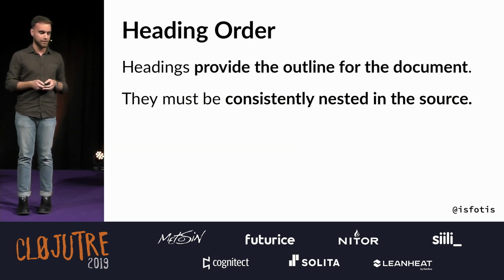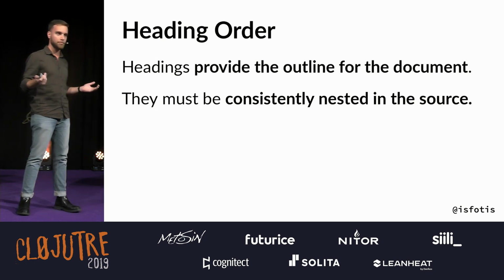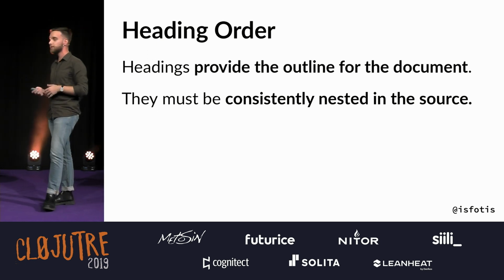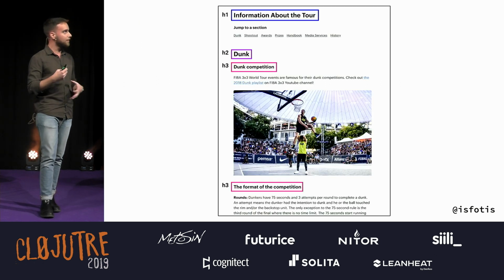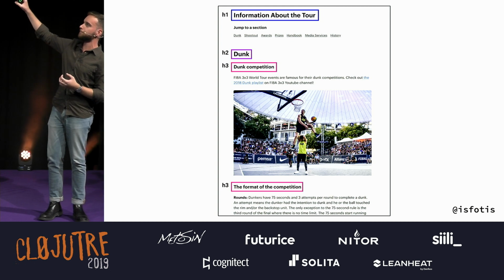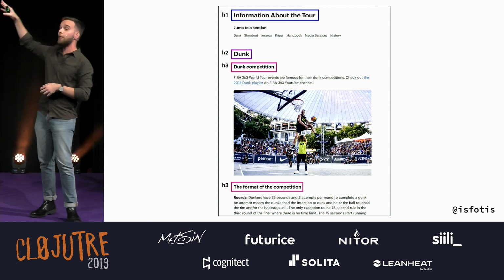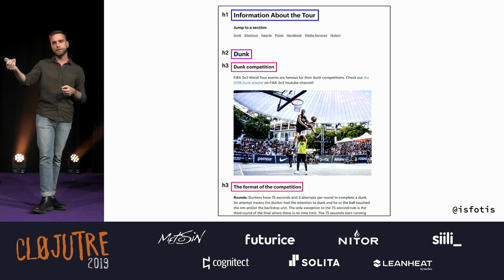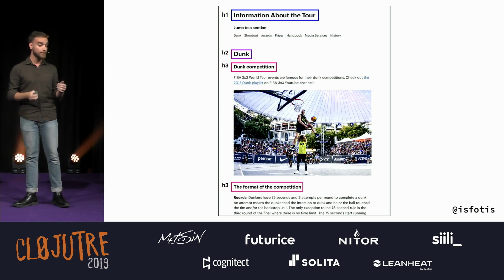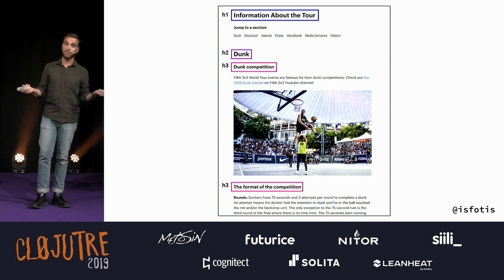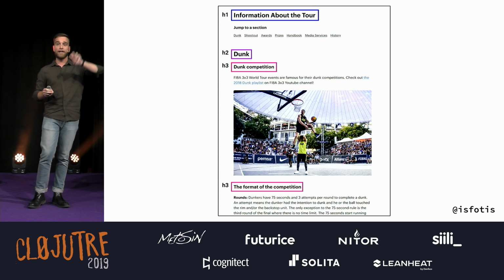So one of the things that is very important is heading order. We all know headings in HTML, H1 to H6. They're supposed to be nested consistently. And if you were to remove them, you should still be able to get an understandable outline of the document. So if you think of headings in HTML as giving you the table of contents, that is how they're supposed to work. The reason is that, for sighted users, it helps to navigate and orient themselves. But also for assistive technology users, there are many modes that can navigate by headings. They can jump to headings, which really helps when you have complex websites.